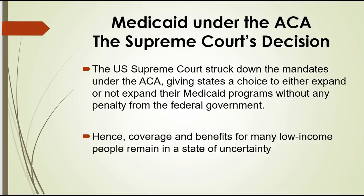Beneficiaries who already are in the Medicaid program, coverage for preventative services is at the discretion of the state. So states have the option to establish health homes, not to be confused with home health care. Health homes are different, for Medicaid beneficiaries who have chronic conditions, including serious and persistent mental health conditions.